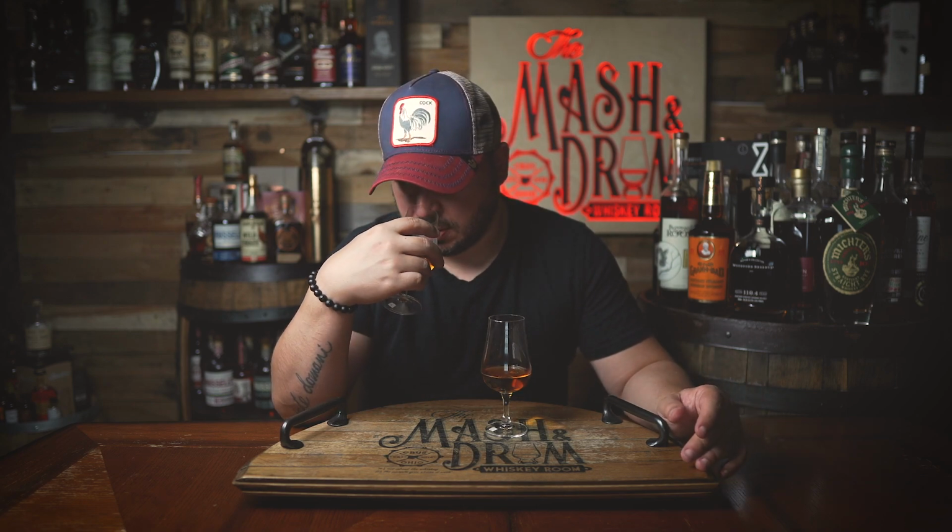All right, let's go to the noses on both of these first. This is a really nice sweet nose, a little bit floral. A little slight hint of cherry here. Ooh. Man, toffee as well. All right, let's go to this one here, glass B we'll call. This was glass A. This is glass B.